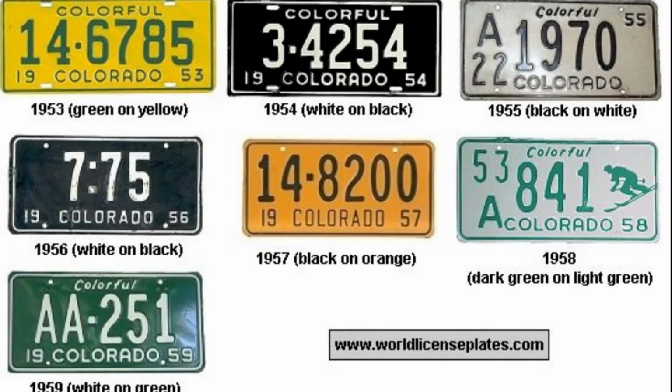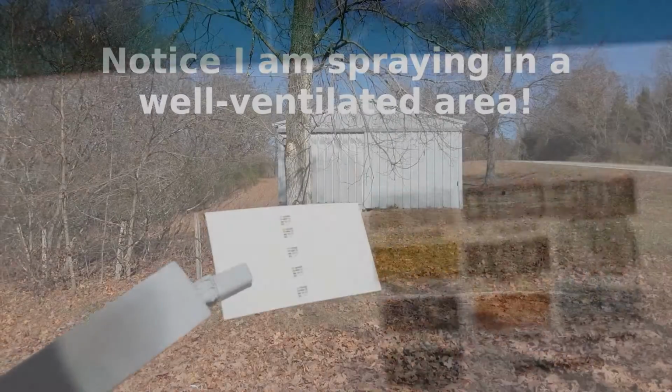There was one last detail I wanted to add to this truck: license plates. I had found this image of Colorado license plates from the 1950s, so I scaled the image to the correct size and printed it on a sheet of white background inkjet decal paper. If you're printing your own decals, be sure to print on normal settings, not photo quality.